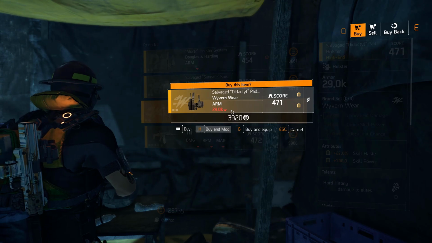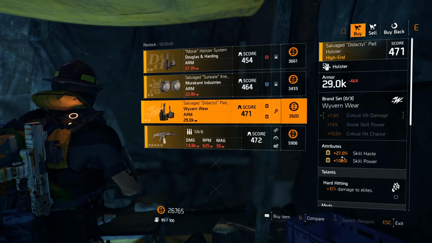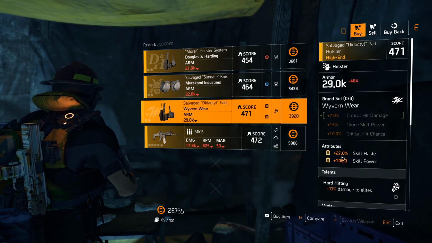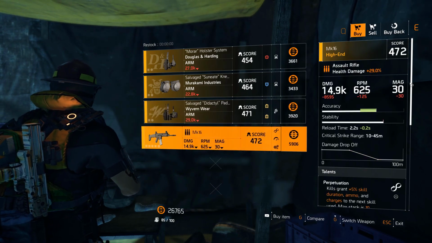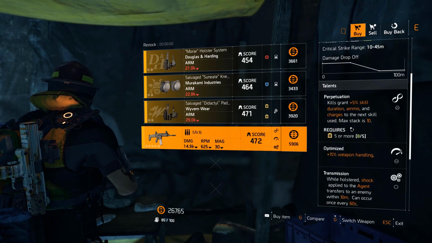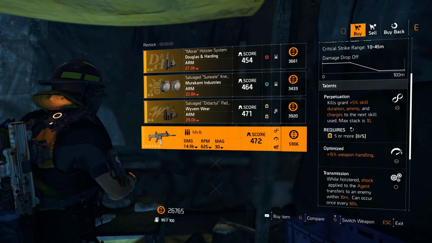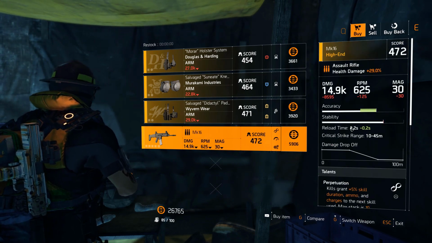A Wyvernware double yellow. Now this has got 10% damage to elites as a talent. You could just roll away the skill power. So if you need a double yellow holster, that's not Fenris. Here we go. Fortunately, it's not Fenris. MK16. This has got perpetuation, optimized, and transmission. While holstered, shock applied to the agent transfers to an enemy within 10 meters, can occur once every 60 seconds. So nothing too special from this vendor this week, unfortunately.